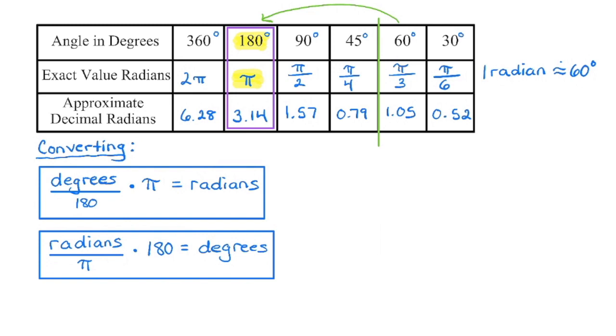But if we want to get an actual conversion, we're going to think about that relationship. So we know that 180 degrees is equal to π radians. If we're currently in degrees and we want to move into radians, we're going to divide out the unit we're working in and multiply by the other. π radians is equal to 180 degrees. Divide out the unit we're working in, multiply by the other, and that will convert between the two units.